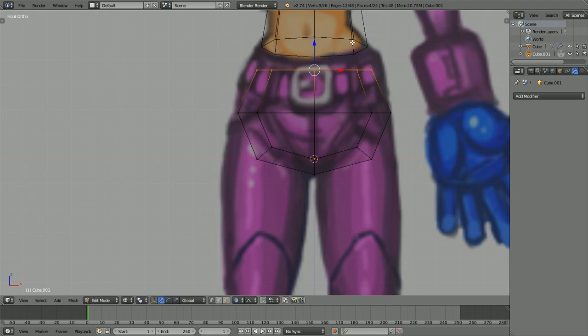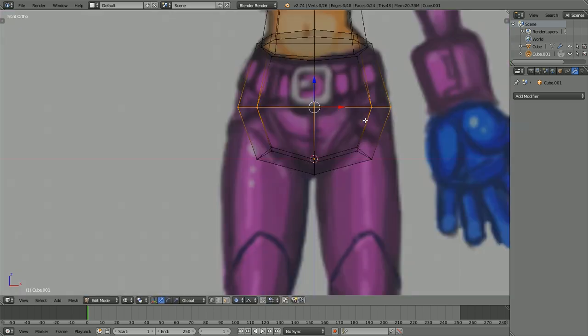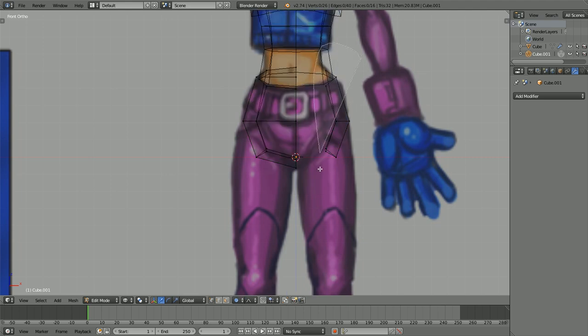select those faces, flatten them out again. And then we're just going to pretty much follow our reference and how a person's hips actually are. So we're just going to rotate that, bring it up. We're going to have it intersect the mesh, the abdomen area. I keep saying the wrong thing, but the abdomen. I'm a little off today. Gotta drink some water.